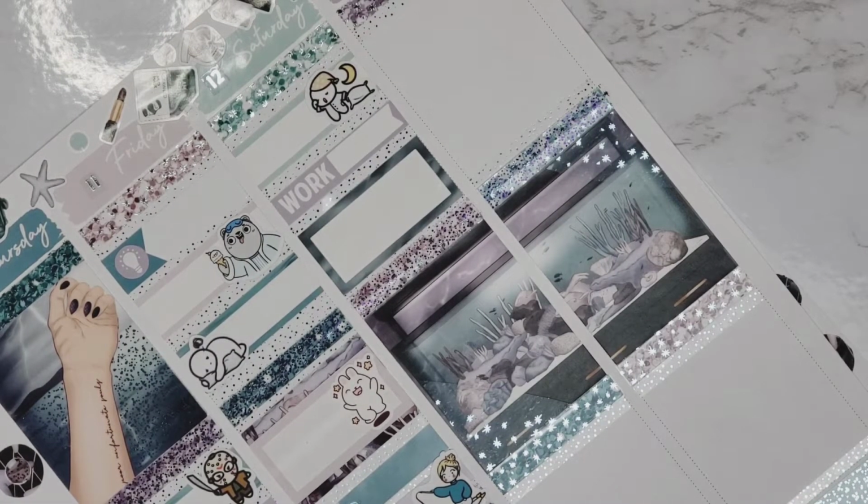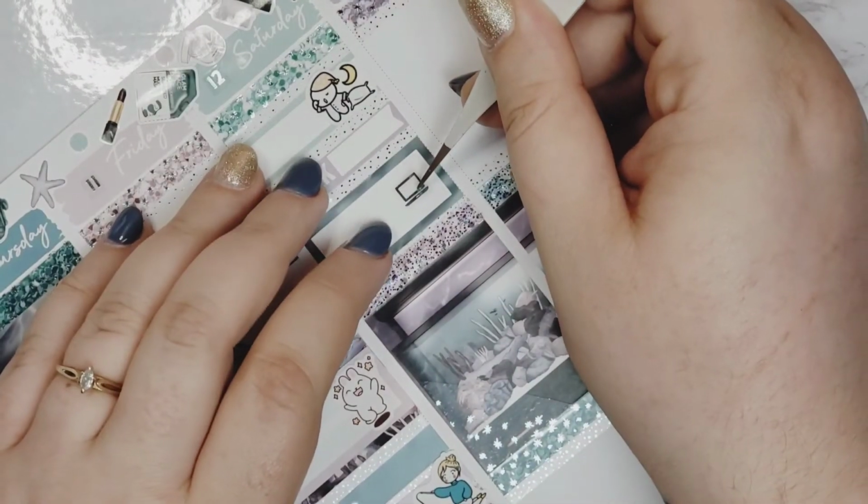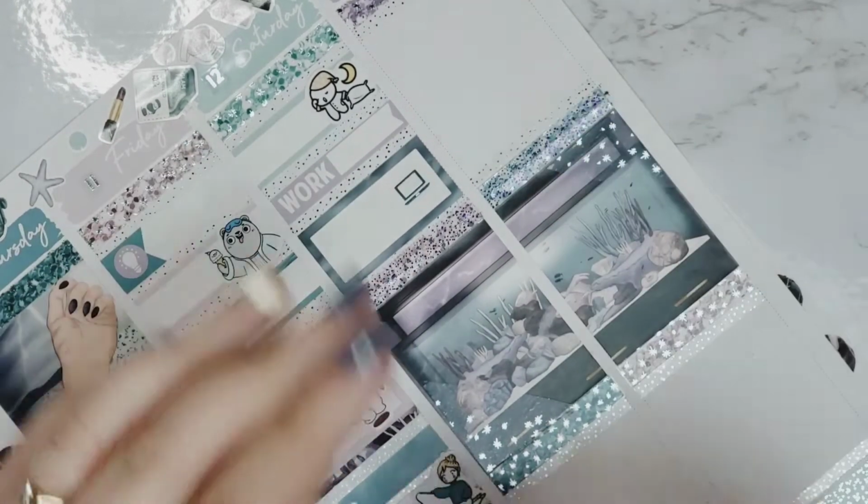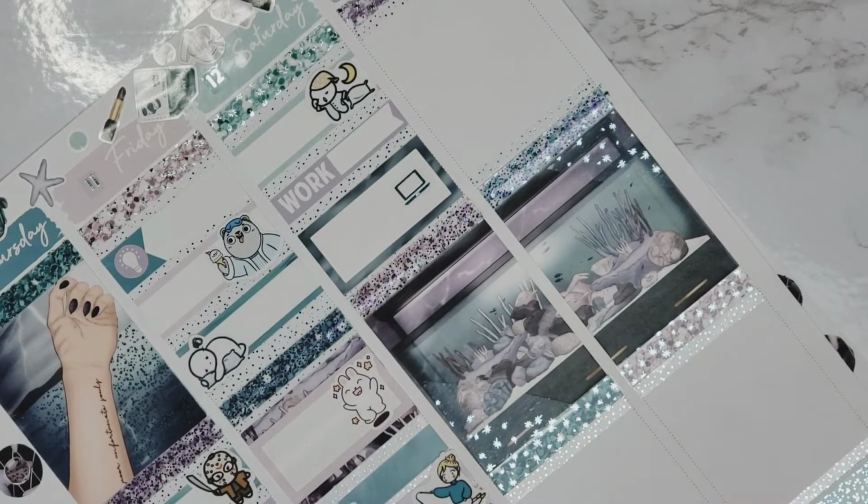So I didn't see it before I went to sleep, but my girls got me and they all tagged me in it or messaged me on Instagram. So I was super excited. I finally got my hands on the mystery.